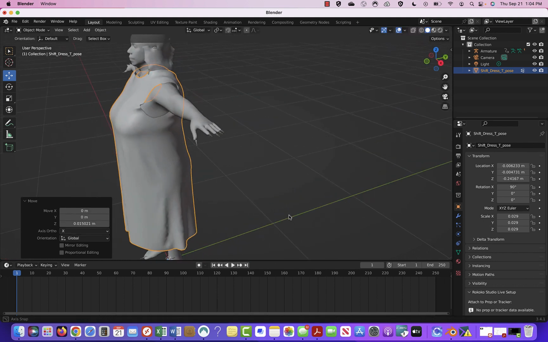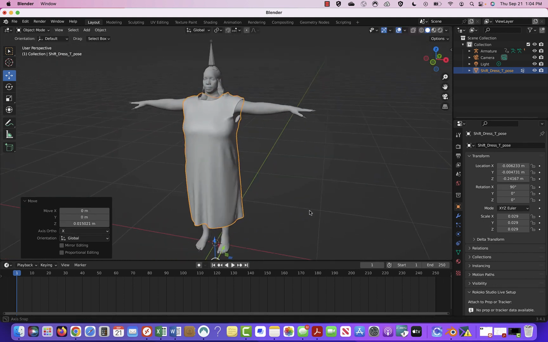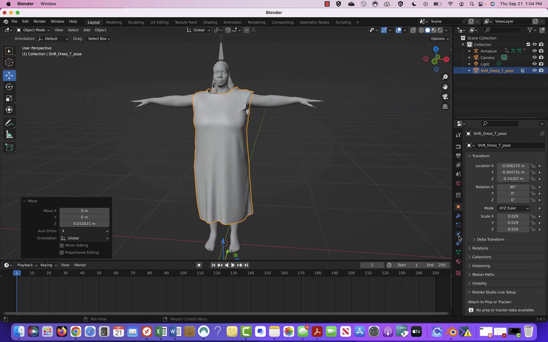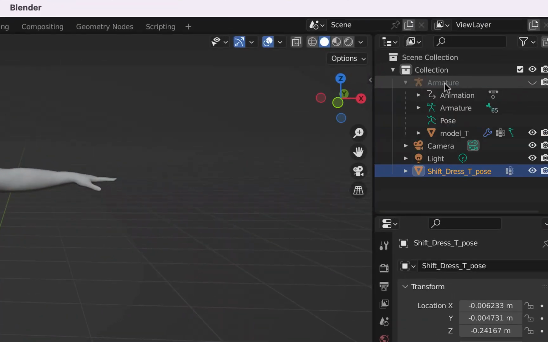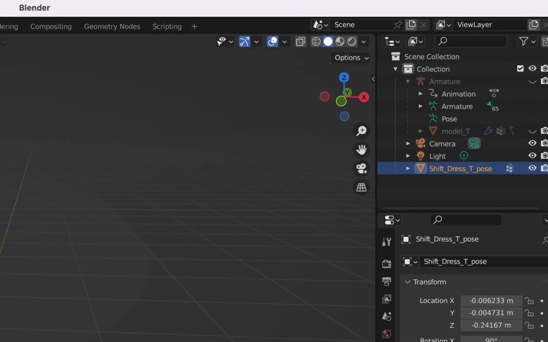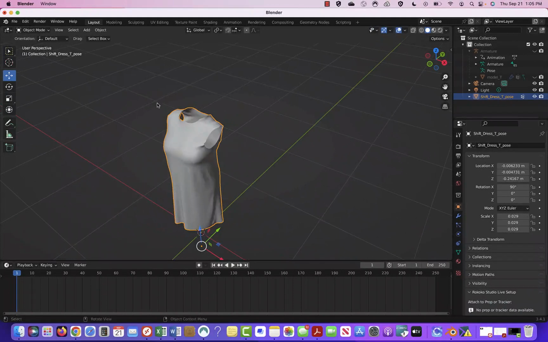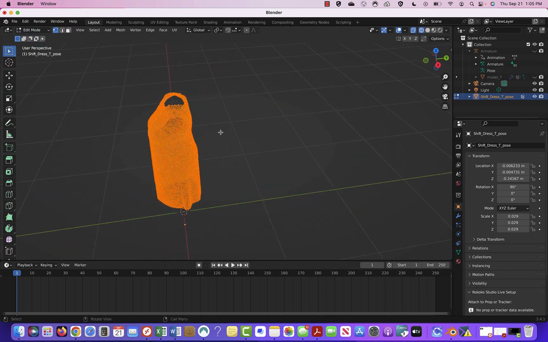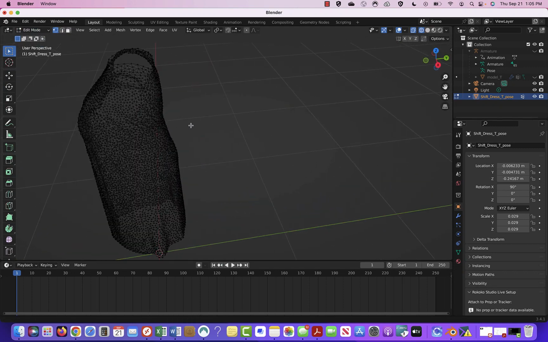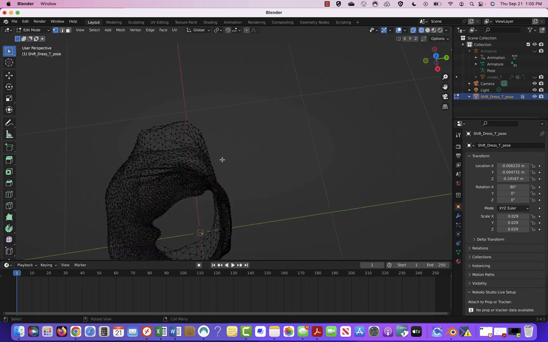Okay, so I have that in position now, and next thing I need to do is add a cloth sim to this, but before I do, I need to assign what's called a pinning group. So if I go over to the armature layer and I turn off the eyeball or the visibility for both the armature and the model, I want to have this in wireframe mode, and I want to be over in the edit menu. This part's a little tricky, and if there's a better way to do it, let me know.